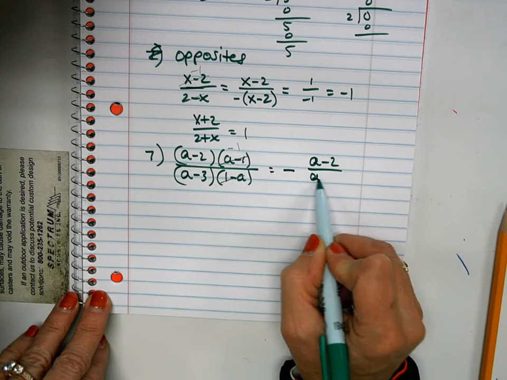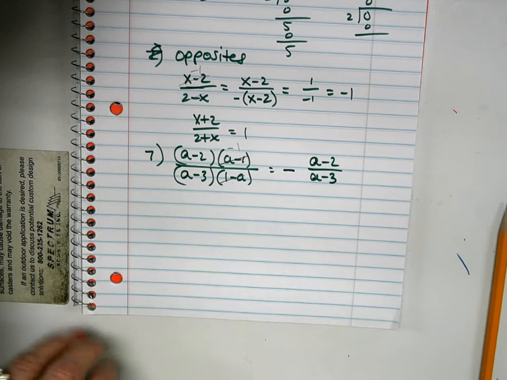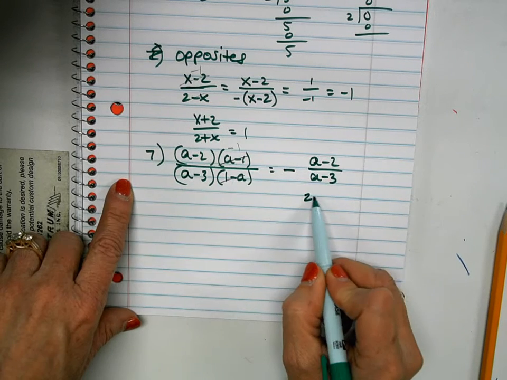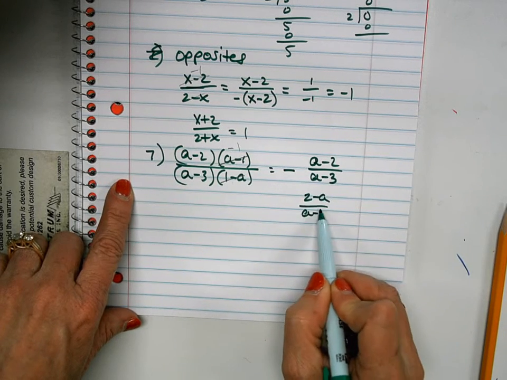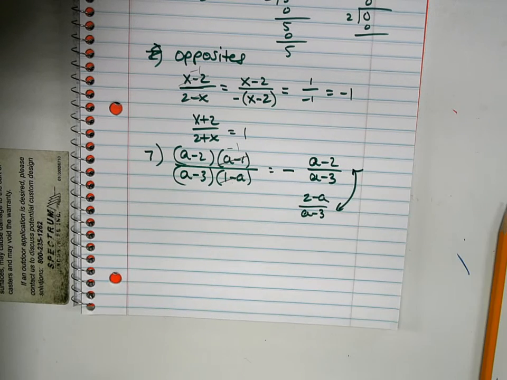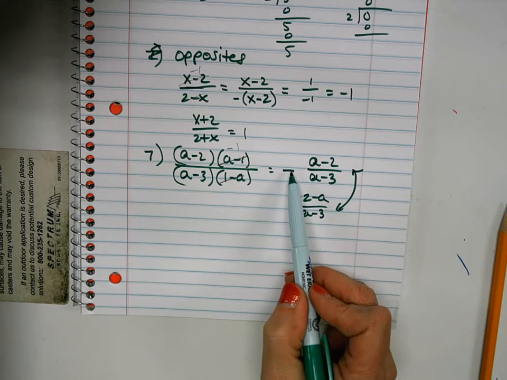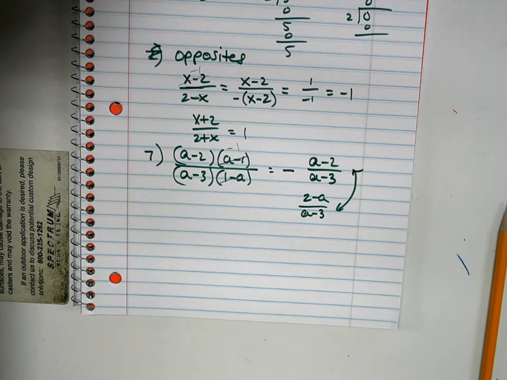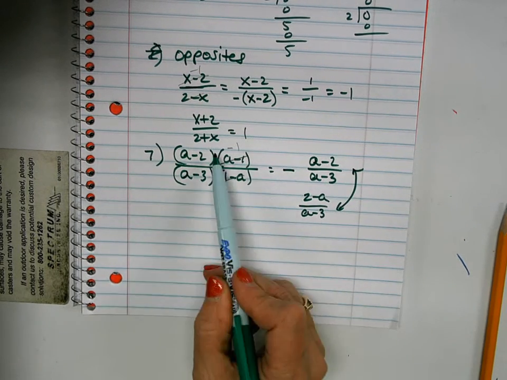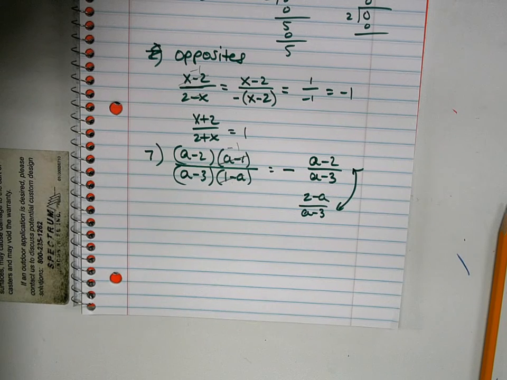That answer is great. Or this would be the same as, I could distribute the negative in here: 2 minus a over a minus 3 without the negative in front. These two would be equivalent answers, and maybe on a multiple choice you'd need to know that those answers are equivalent. Okay? But the negative out in front actually means you need to distribute it either to the top or to the bottom. This would be distributed to the top. Okay? So that's all we're going to do. If they're opposites, just cancel and rewrite it as a negative. All right?